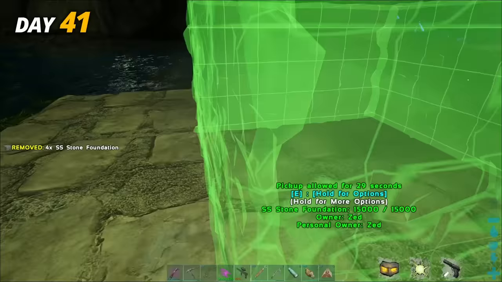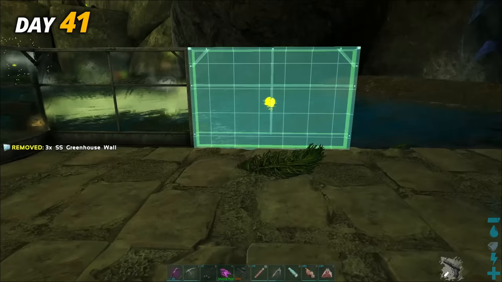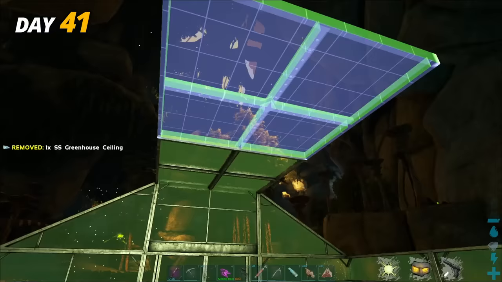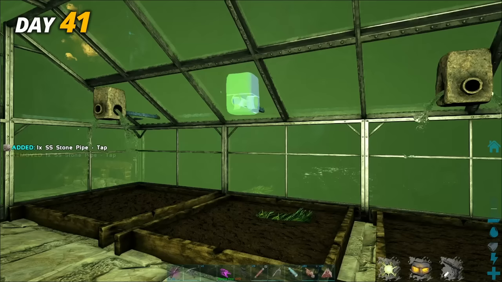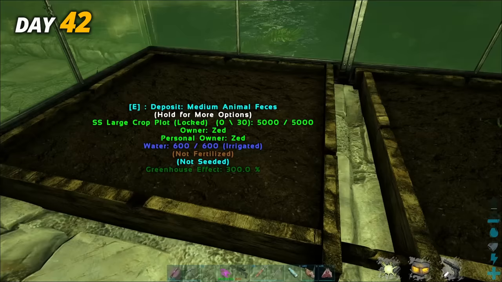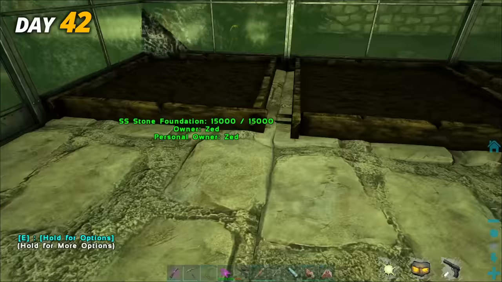Then I made a greenhouse with stone foundations, stairs, railings, greenhouse walls, ceilings, and sloped ceilings. I made 8 large crop plots and a bunch of pipes to irrigate them. I planted savaroot, citronel, longgrass, and rock carrot seeds in the crop plots, as well as strawberry seeds, a new type of fruit from the mod pack.